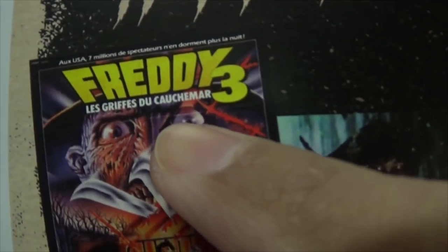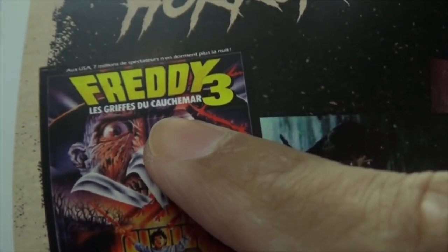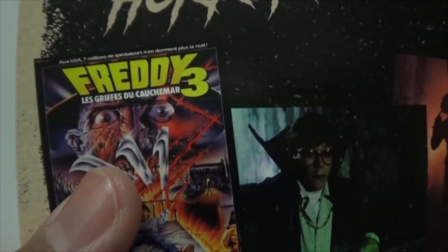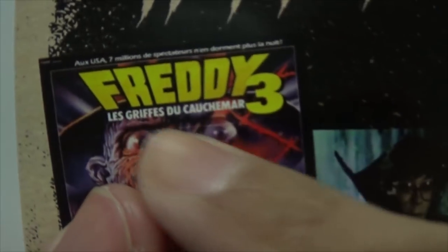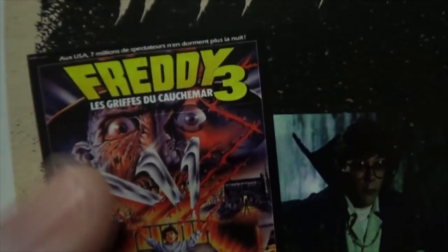Oh, look, Spanish poster. You could have got a version of the Spanish poster. Is that Spanish? No, it's not Spanish. I thought it was for a second there. That could be French, maybe. I don't know. What language is that? Can anybody tell me what language that is? What does it say? It's not Spanish.